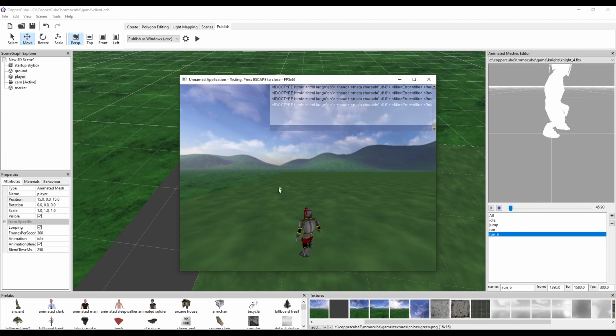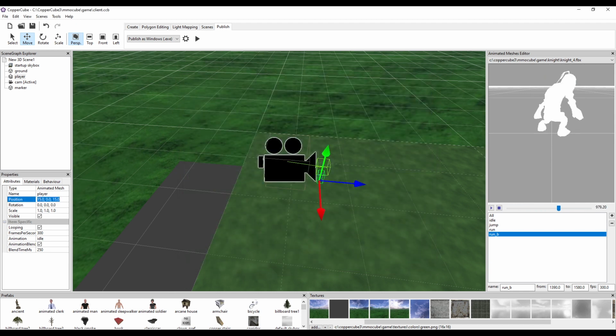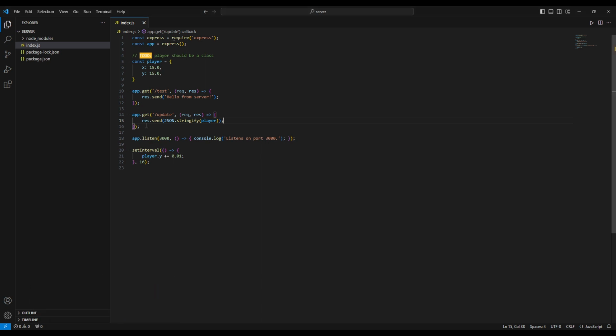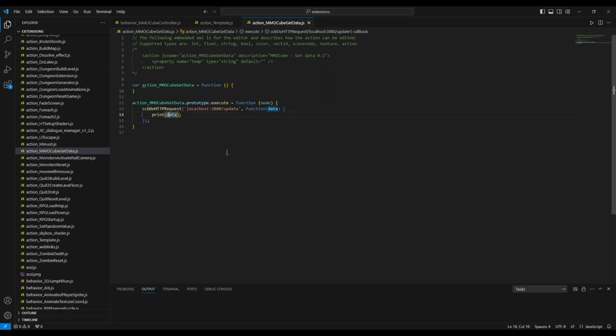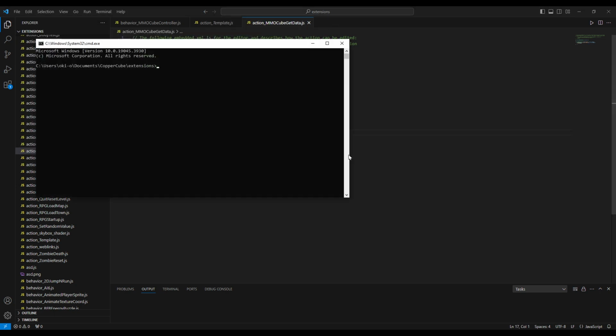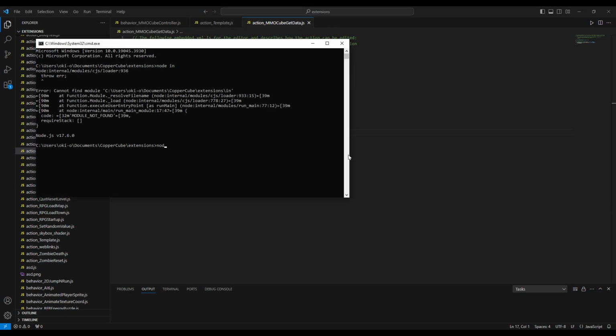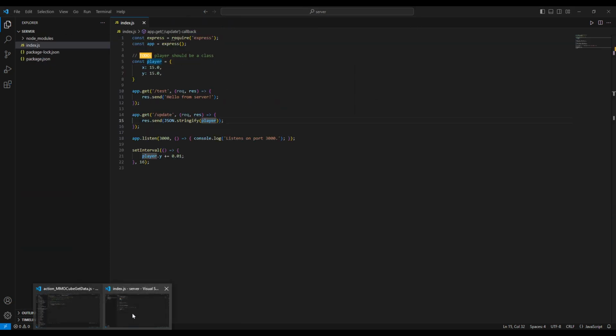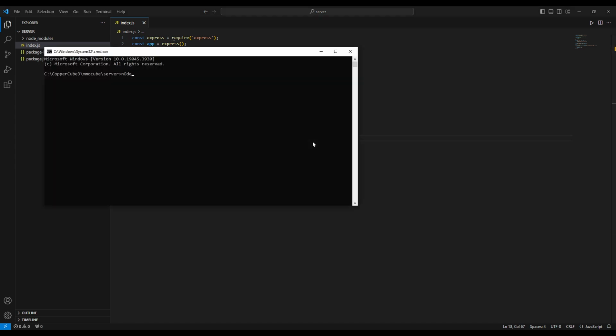And now it just says that there is some sort of error because I've done something wrong. Let's just figure it out really quick. So we have update, stringify, player. This one seems to be correct. And here we will have 300. Okay, it's just because, I'm sorry, I just need to get used to the daemon and I need to restart everything. I'm trying to make everything fast and you know how it turns out. Not index.js, it listens on 300.